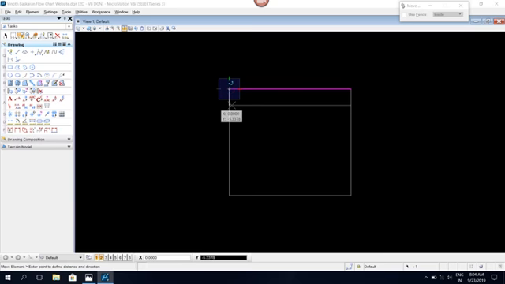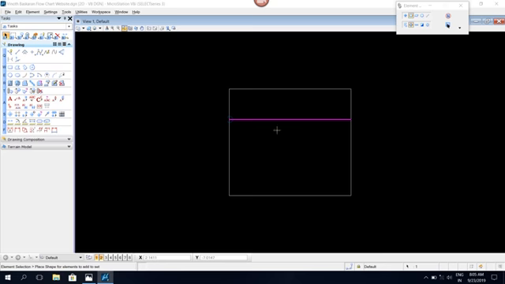I am just selecting here and I will enter the values. 10. Now the active point is selected. If I click there, it's moved. We can find the values here, x 0 and y minus 10. Then do a right click. Now we did it.